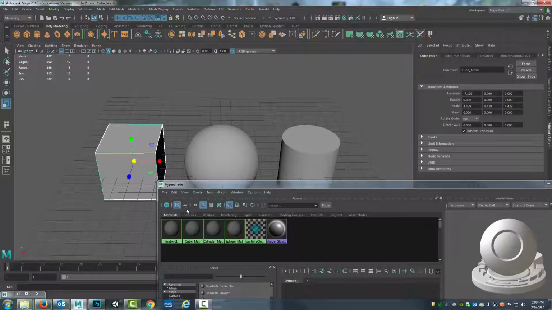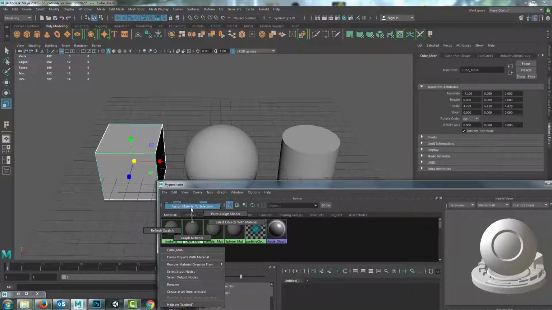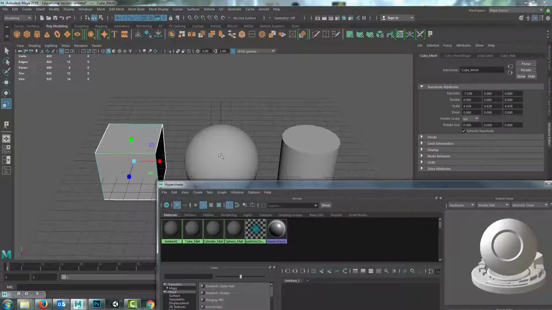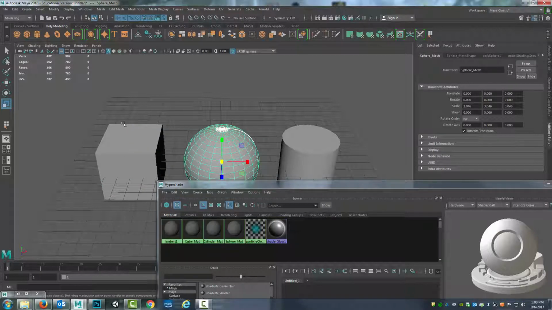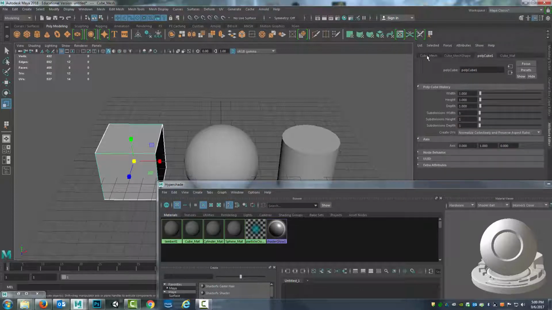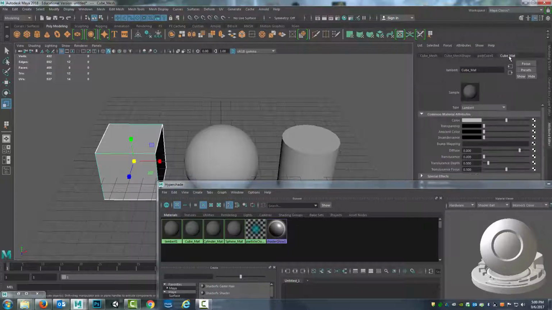But with the cube selected, I can come down to Cube Matte, hold down the right mouse key, and go Assign Material to Selection. And there's no obvious visual change, but as you can see here on the tabs, instead of having what's over here with the initial shading group and Lambert 1, now it is strictly the cube mesh shape. There's the polycube information, which when we delete the history, that'll go away, and then the cube matte, which is our new information.